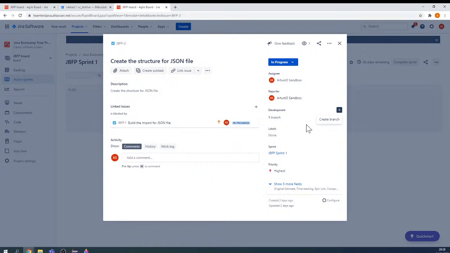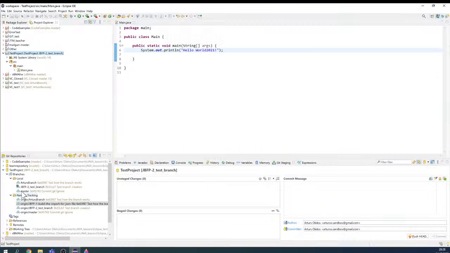What I suggest is that the better option is to create a branch for a different task, and again, to do it from here. If you create a new branch here, that will automatically be replicated to the ticket, and in theory you don't even have to worry about it. You put the ticket number, and you can easily see which ticket you're working with.